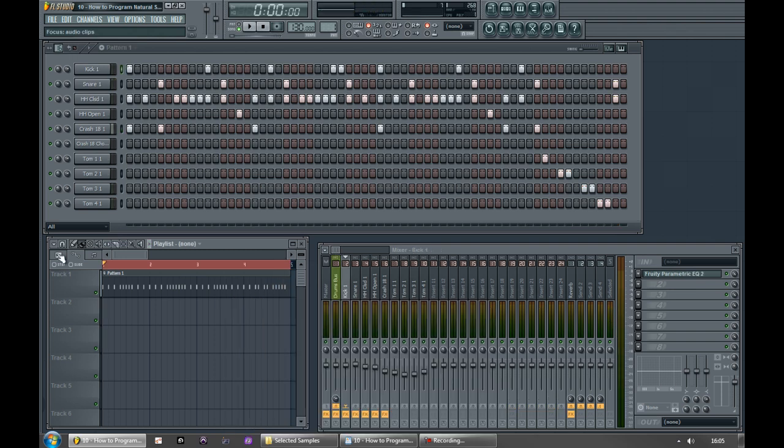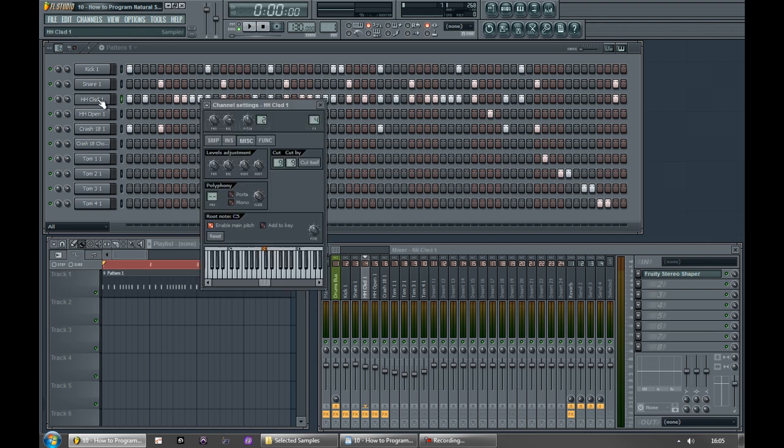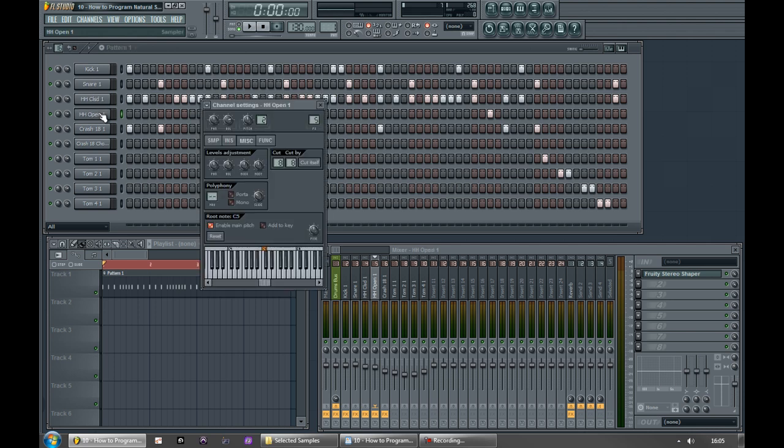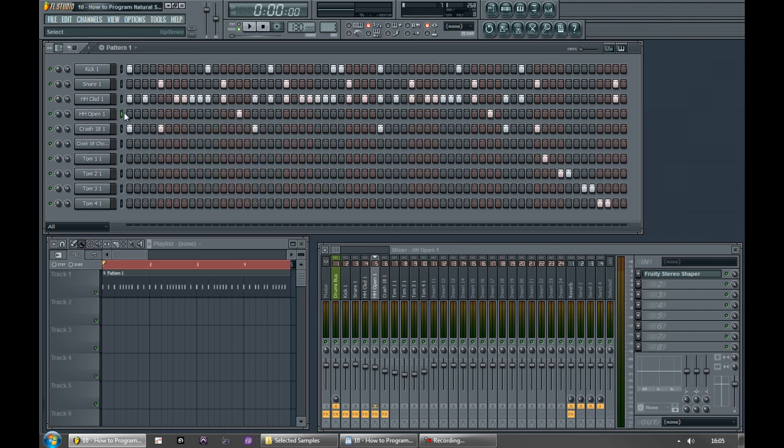Now the other thing you have to think about with this as well is that drums have different articulations. So here I've got a closed hi-hat, and here I've got an open hi-hat. And you'll see right now they're in a different cut group. However, it's on the same hi-hat, so surely you can't have both samples playing at the same time. So if I now set these to the same cut group, only one of these will be able to play at any one time. That sounds like this.